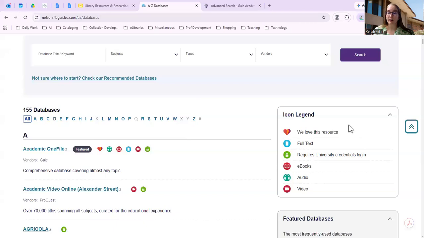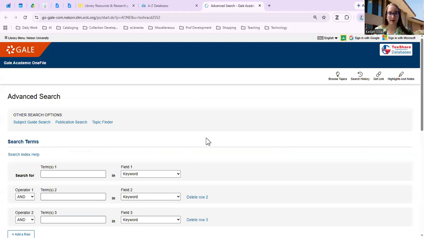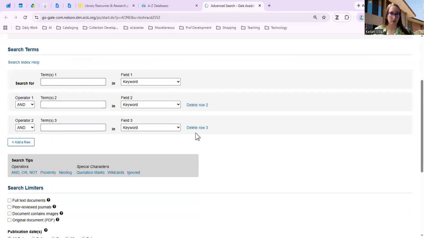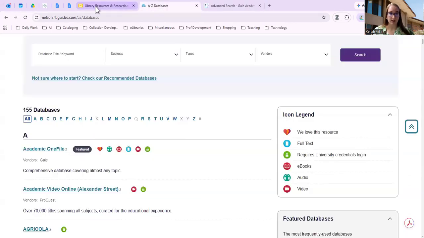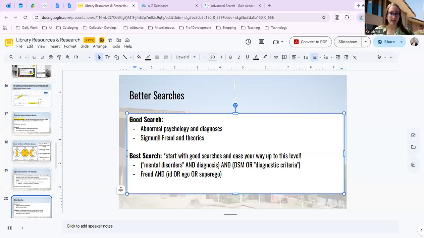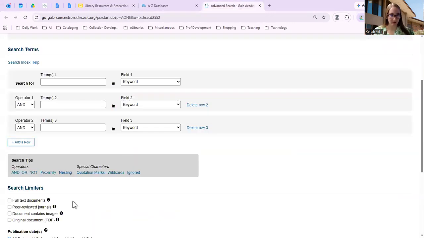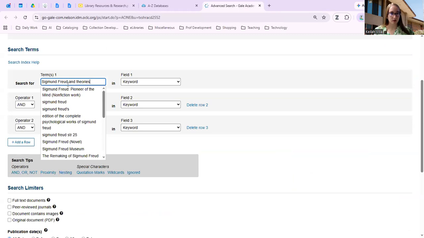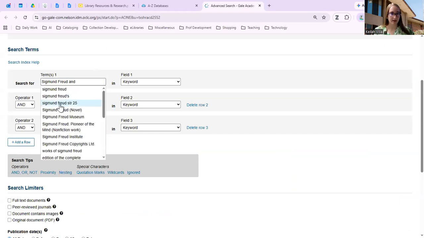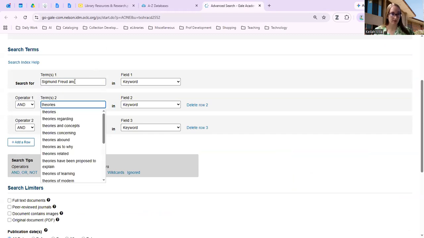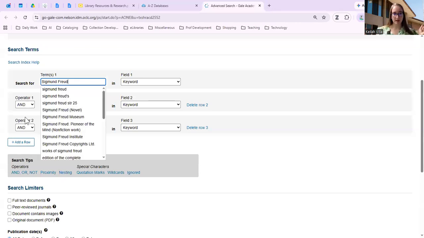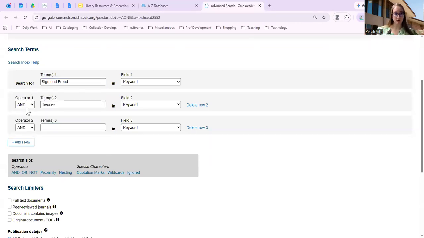While that's loading, we have a legend over here with helpful tips from the librarians about what is available. And you'll see we love Academic OneFile. It's one of our featured databases. Okay, so here in Academic OneFile, this is where I can do my search. So let's go back. Let's try one of my good searches to take a look at that. You'll see I can put term 1 here. And then term 2 here. You'll see in between I can use the and, or, not. I'm going to do and here.